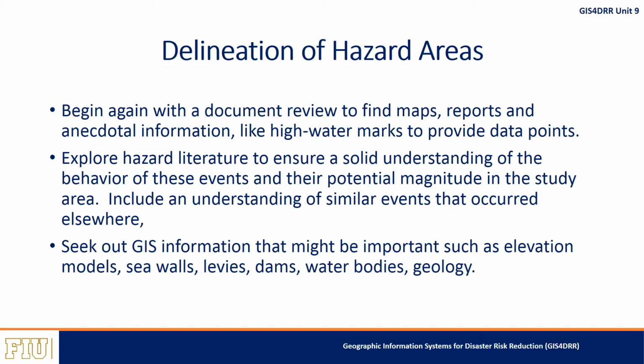we should go seek those and try to understand what might be happening or might be at risk of happening. We'll seek out GIS information that might be important, such as elevation models, seawalls, levees, dams, water bodies, geology. Now that we understand the hazards we're going after, we can get specific in the data we want to pursue.